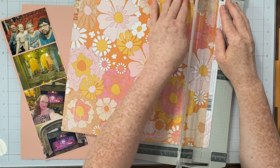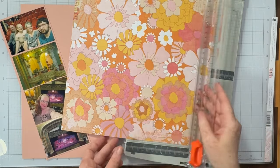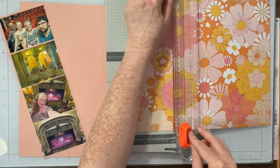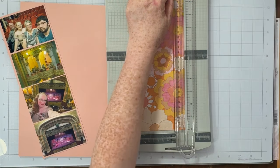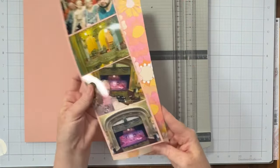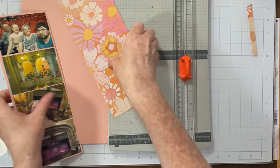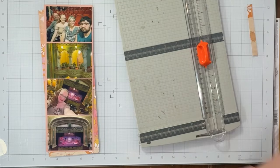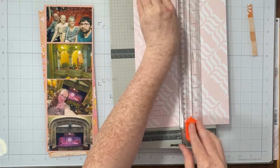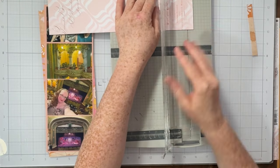The sketch shows the 4 photos matted on a couple pieces of paper, so I'm just going to go ahead and use this pattern from Fancy Pants that is part of the kit, and I'm actually going to use both the A side and the B side. So I'm going to use this pretty floral pattern. I think this is so cool. It is quite busy. Just use a little of it. And then I'm going to go ahead and use the B side of that same pattern paper.